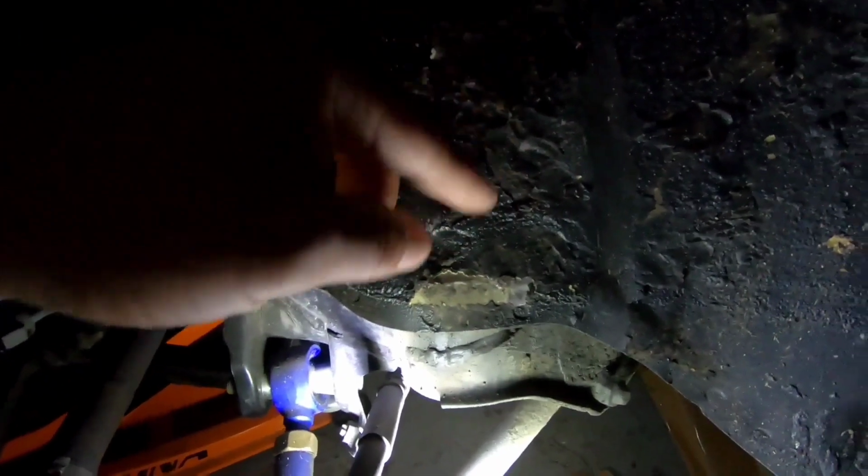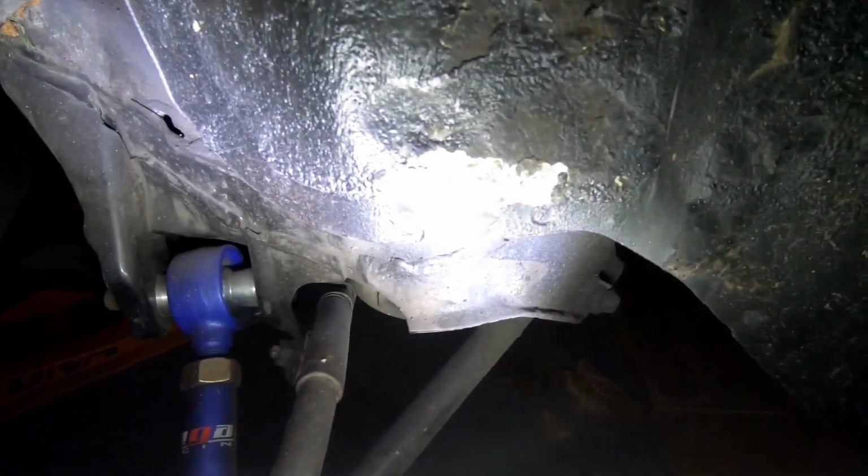Very minimal. I did bang up a little bit here too, but this is actually really soft. So if you hit this, don't go crazy with it. You know, start off with light taps and then you'll see it start to move. This is the only area that you actually have to hit pretty hard. That's a thick chunk of metal right there, whereas up here, it's a lot thinner. So definitely be careful with that.